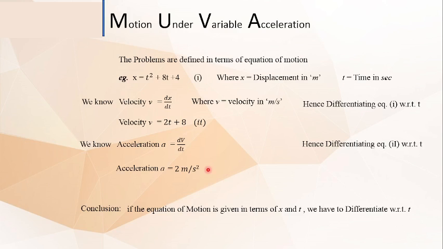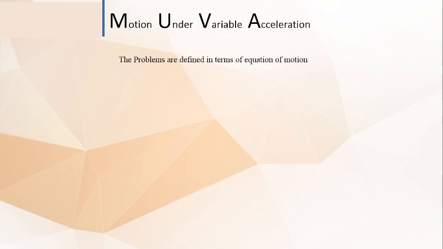Here we have seen when the problem statement was given in terms of the displacement and time. There may be a case that the motion equation is given in terms of acceleration and time. In this particular case, exactly the reverse of what we did earlier has to be done. What we did earlier was differentiate, so now we have to integrate. Let us see how that integration process is to be done.